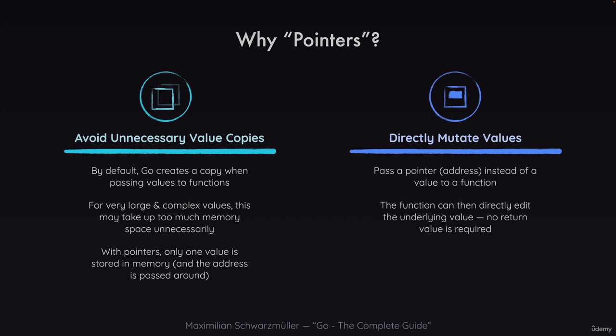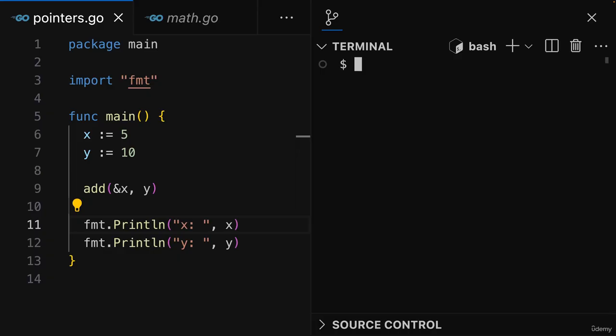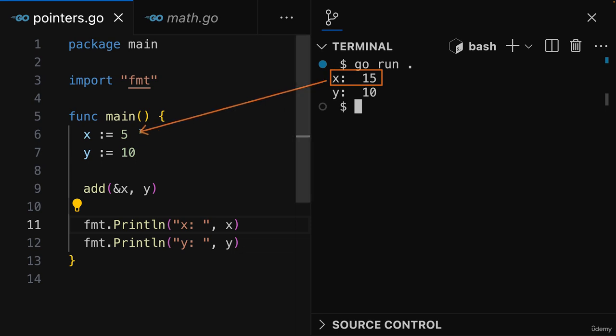And that can of course lead to less code, since it allows you to avoid the return statement and so on. But to be clear, it can also lead to less understandable code and unexpected behaviors, because it might come as a surprise that a function called add, for example, does not give you the sum of two numbers, but instead edits the first number by adding the second to it.